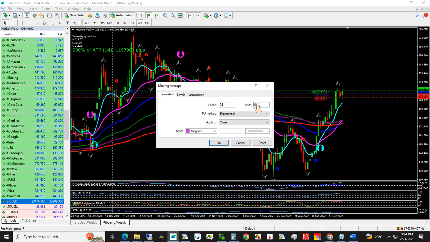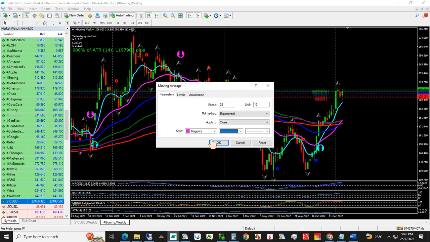I want to use the same magenta, but I want to get a distinction. So I want to just use a dotted line for this, okay? A dash for this. Let me put it down. Now remember, I can change this to simple, or I can go exponential. I want to show you why. Many a time we might say that we want to use simple or exponential. We should not use a small sample size to determine trades. So most of the time I want to see about 500 to 600 trades before I can make a decision. Over a large sample size, there is not much difference between exponential and simple. Okay, so I just want to say that.